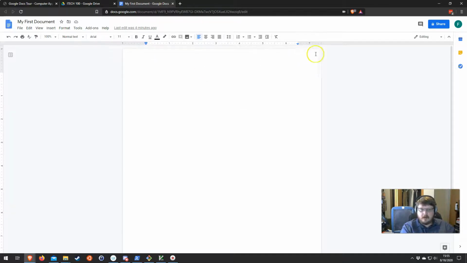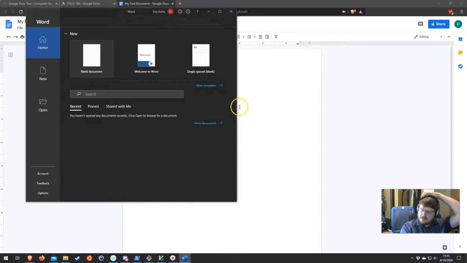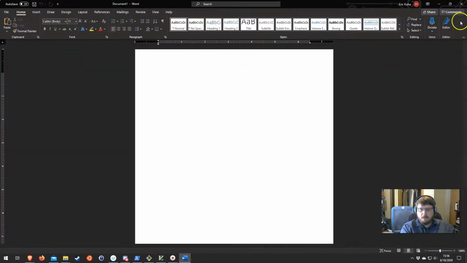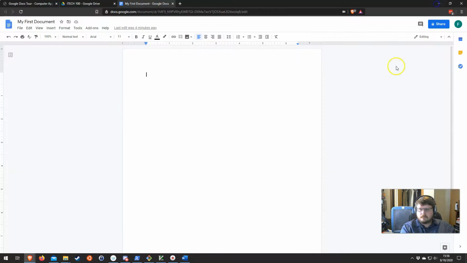I mean, these are the most common things that you're ever going to run into, and they're all right here in a very clean, no frills interface, which hides the fact that Docs has about feature parity with Microsoft Word. Microsoft Word looks like it has more buttons, but it doesn't actually have any features that Google Docs can't emulate. See, there's a lot more bells and buttons here, but most of it's taken up by this garbage over here, which we don't have to worry about.